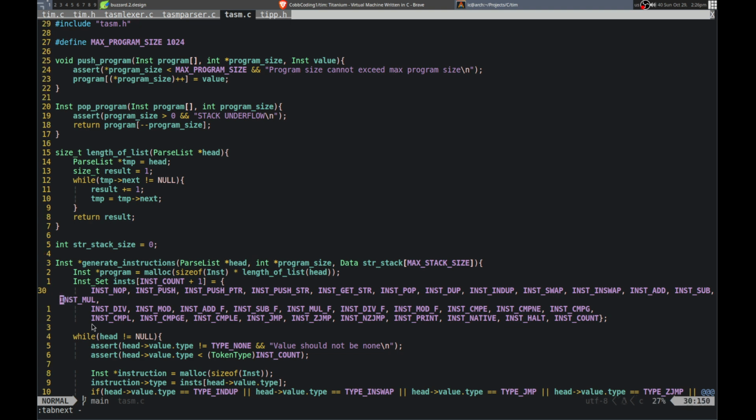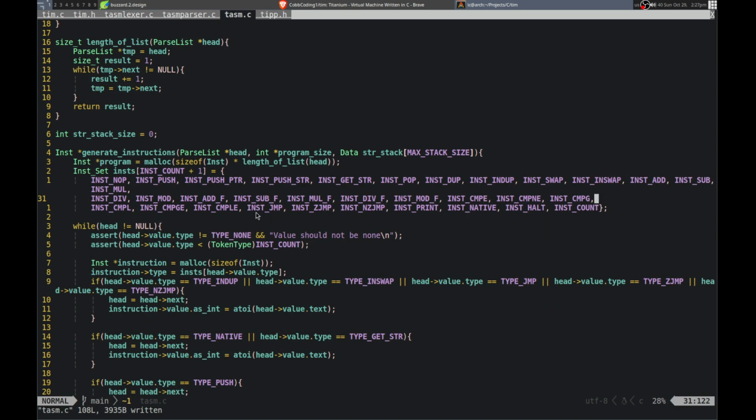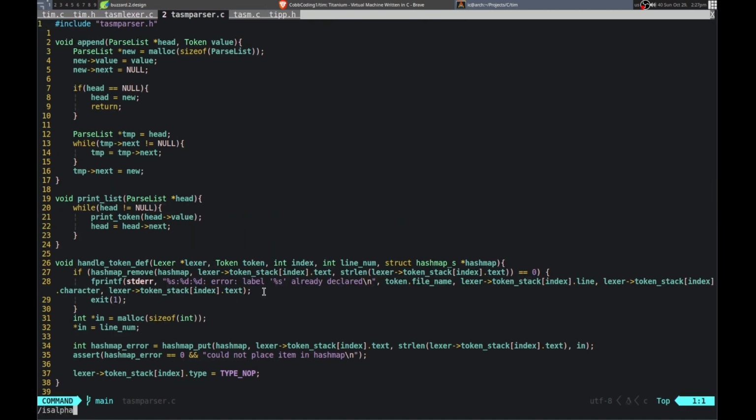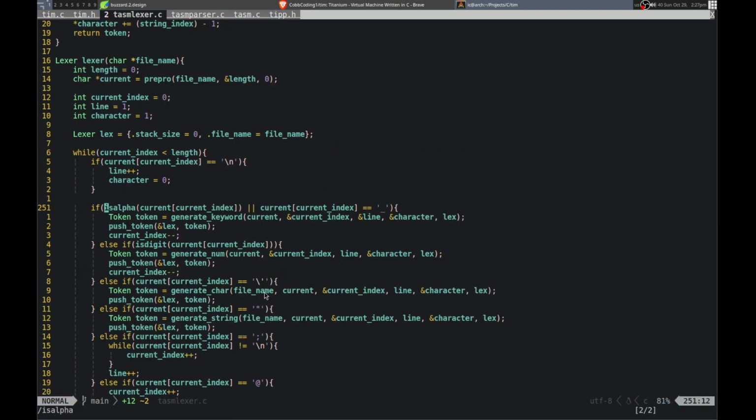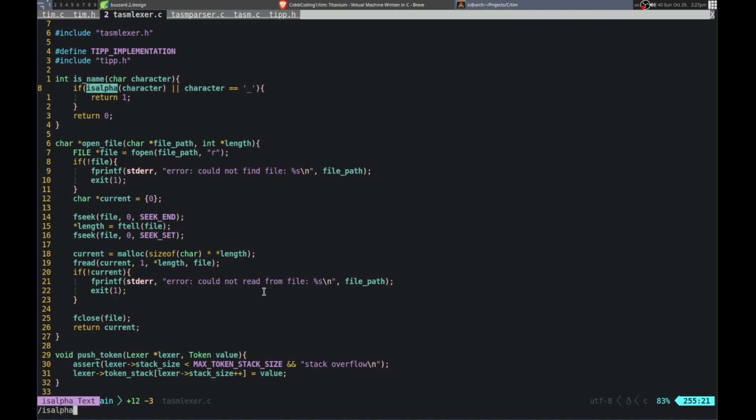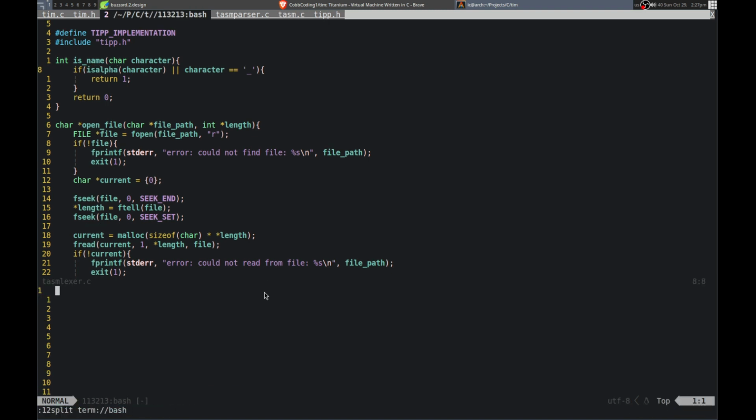This got kind of messed up. All right, that looks kind of messy, but so yeah, I was checking it wrong. Let me go through and check again. I thought I did use it somewhere else. Yeah, right here actually. So we can do isName(current index), and that can just clean up all this stuff. All right, is there anywhere else? isAlpha. All right, there. So now that's the only place I would check it, so that is good.